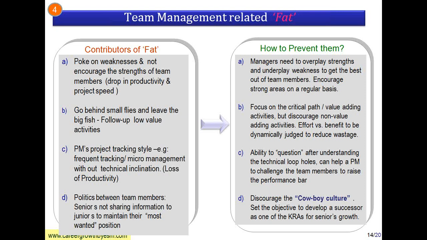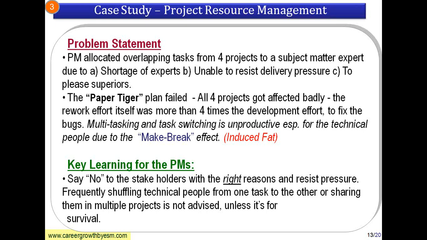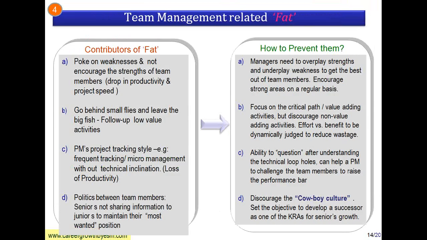And also when you are tracking, you should know how to ask questions. Is he bluffing with you? Will you allow team members to bluff with you and get away with it? Or are you able to ask the right questions to the team members, find out the technical loopholes, and then help him? So we should be able to challenge the team members to increase the performance bar. It's very important.